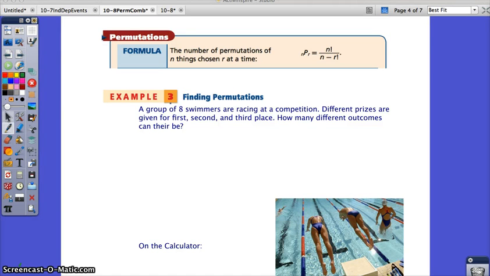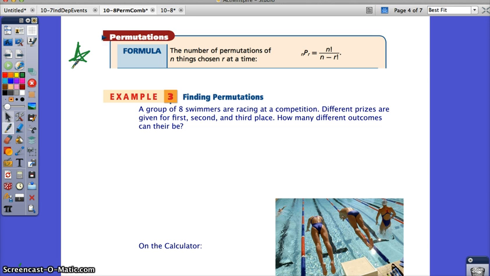Okay, so you know the difference now between a permutation and a combination. Let's put this to practice. In your textbook, you're going to see this permutation formula. You don't really need to know it because you already know the fundamental counting principle. So this year, for this class for algebra, you don't really need to know it, but we're going to use it because we're in enrichment, might as well try it.